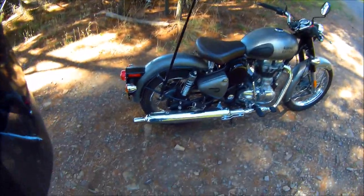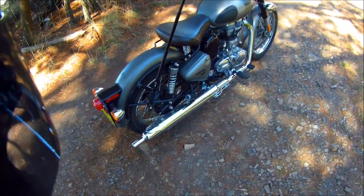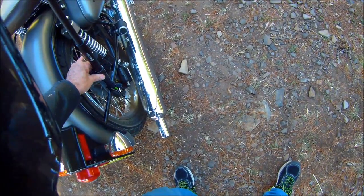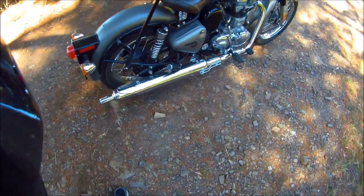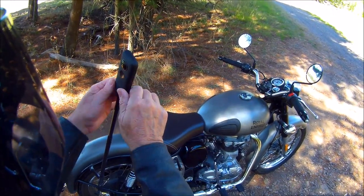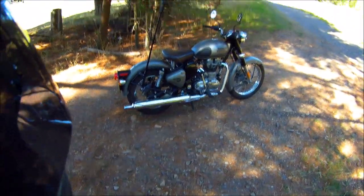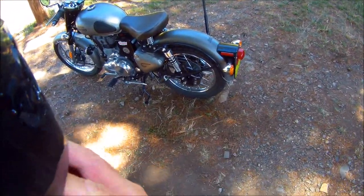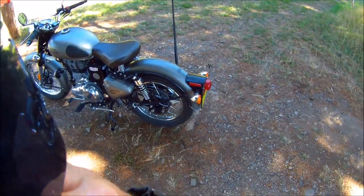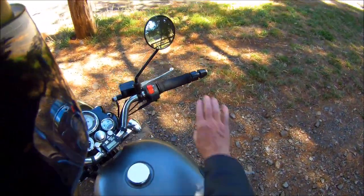They call it the invisible selfie stick. It's not really invisible — what really happens is the camera shoots in 360 degrees but there is a blind spot in the shooting angle, so it just doesn't see the stick and bypasses it. It also shoots in 5.7K for most of your shooting, which probably results in something close to a 4K film image. So you don't get a super sharp image but you get a good image regardless.